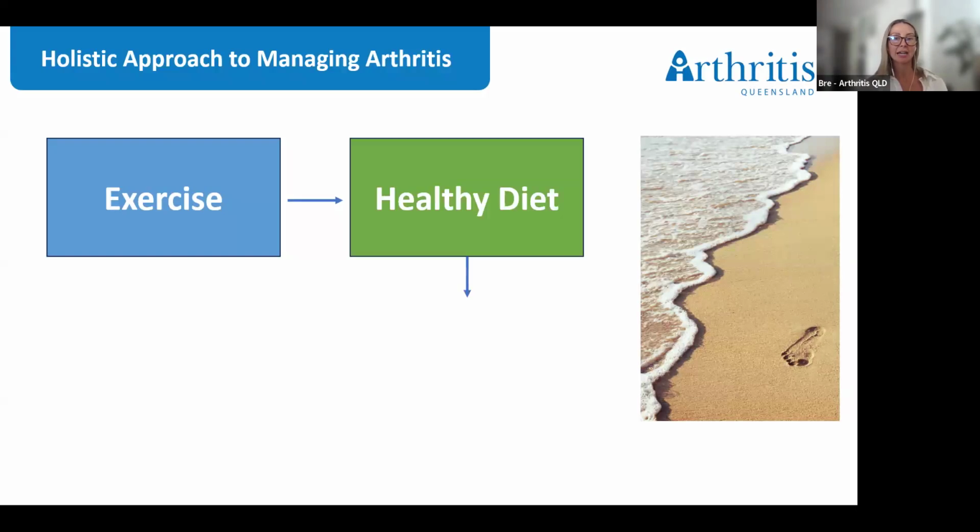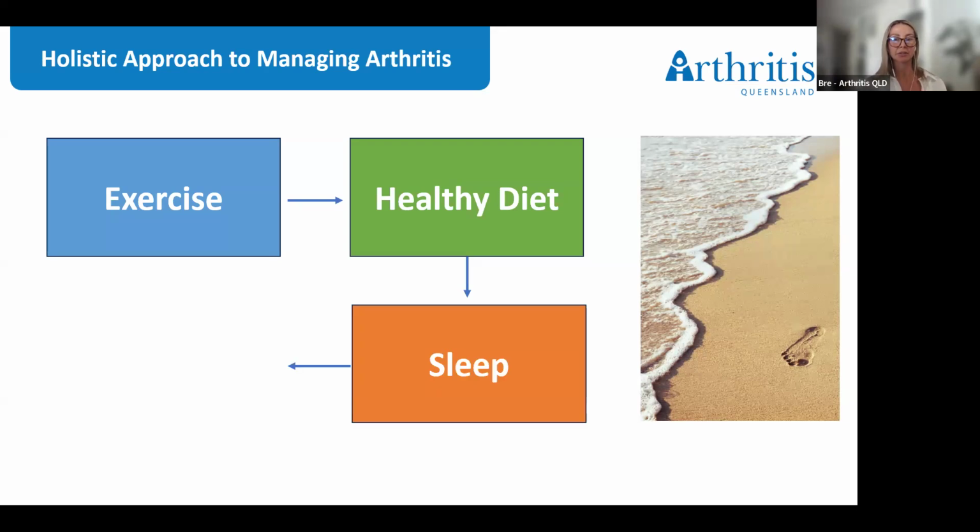A healthy diet rich in anti-inflammatory foods can help reduce inflammation, and it also supports weight management and provides you with essential nutrients like calcium, vitamin D and antioxidants, which are vital for bone and joint health, as well as your immune system. And quality sleep is definitely crucial for the body's repair processes. It can also help with improving mood, cognitive function, and emotional resilience, which can be important for managing arthritis. We actually have a sleep and arthritis webinar next month, so make sure you register and tune in for that. It's got some great tips in there as well.